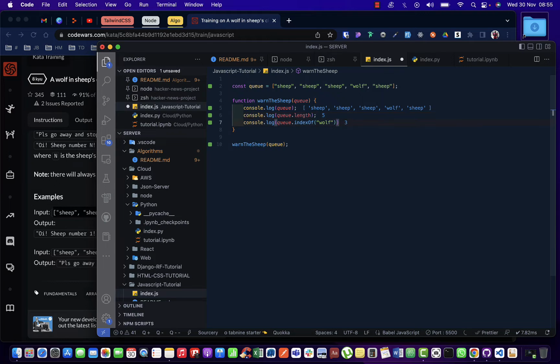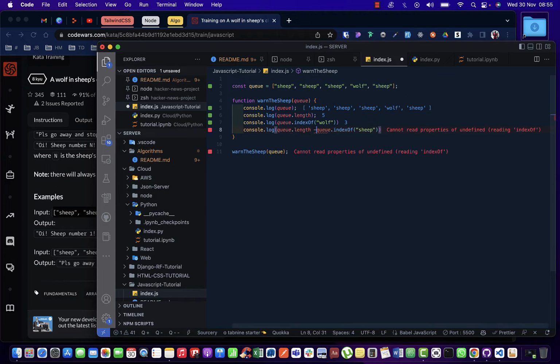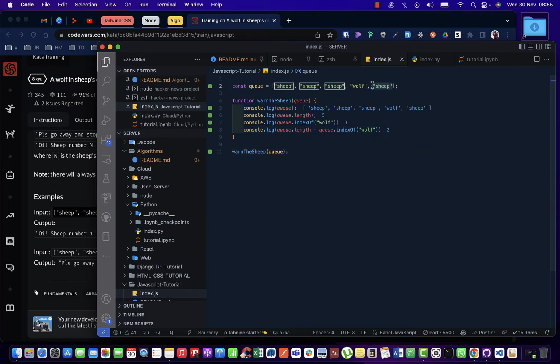And now when we log out the difference, I'm going to take this and say minus, and I'm taking this that way. And now what can we notice? We can notice now that it's saying 2. So the wolf in this case is in the second position from the right. So let's assume we add one more sheep here to the right.